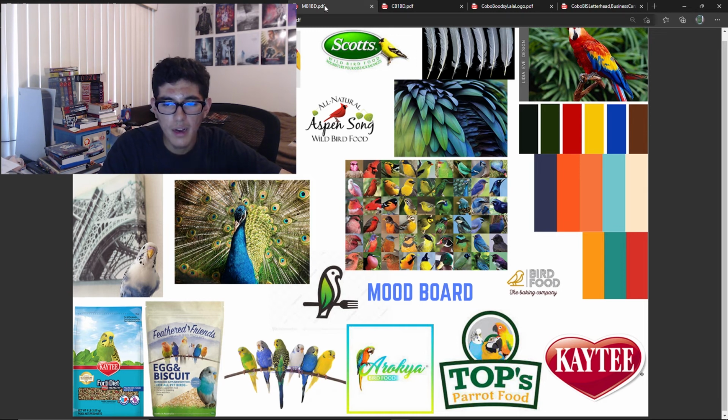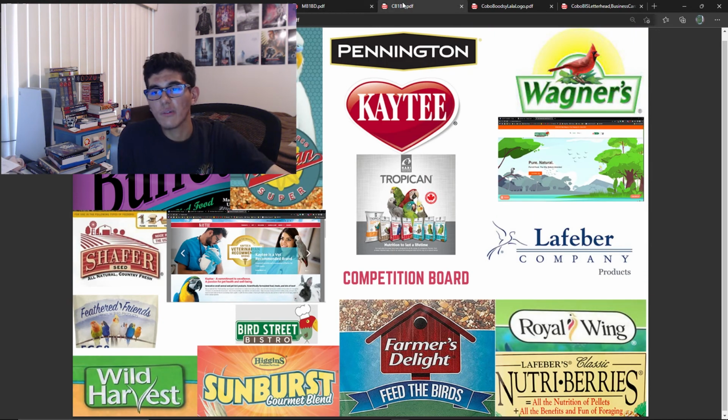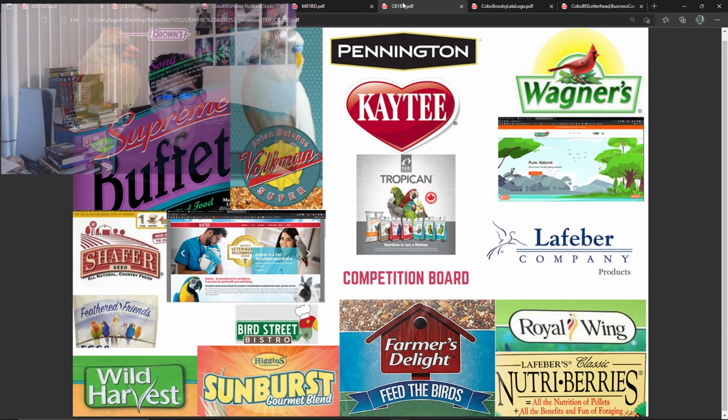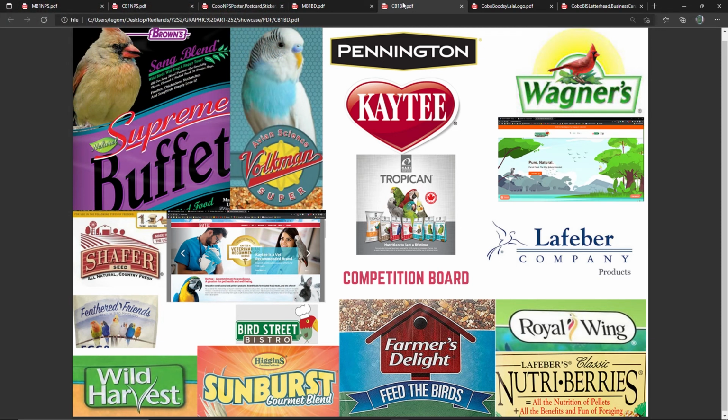Other stuff I have on my mood board. My parakeet down there on the left, the middle left, standing in front of the Eiffel Tower. And a lot of good ideas on here. The professor even said a lot of good ideas on here. The feather, I thought was something I could use that I showed I had drawn earlier. There were so many good ideas I could have gone with. This was for my competition board, looking at competitive bird brands, and I actually recognized one of the bird brands that I use for my bird's food there. But yeah, it's a lot of ideas.